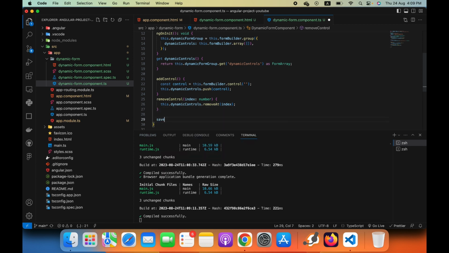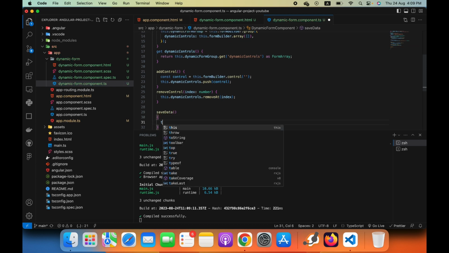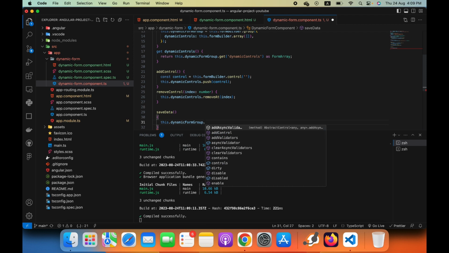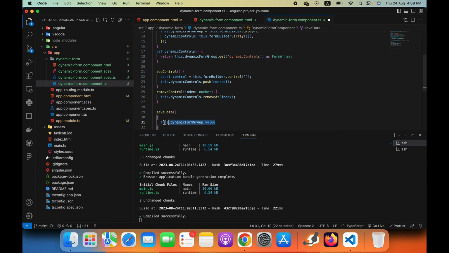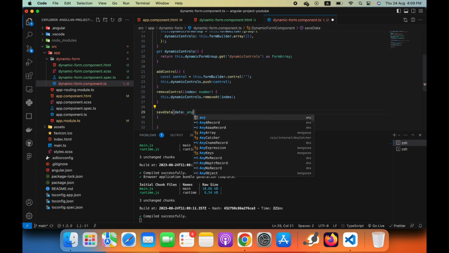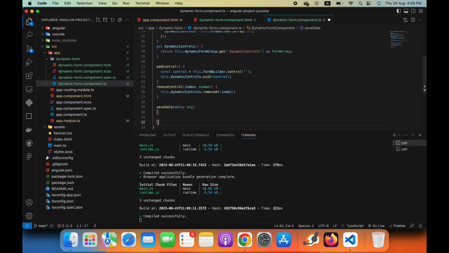And also make a method for saving the data. So here we will say this.dynamicFormGroup.value, let's say data of type any, and here we can just log this data.